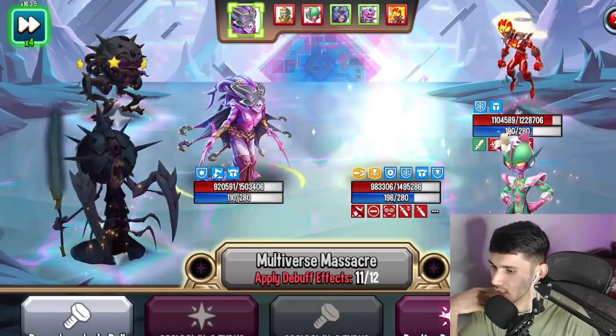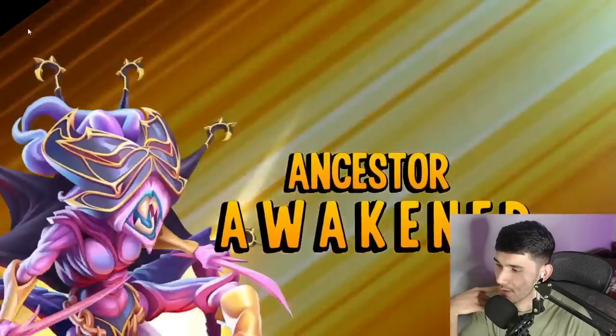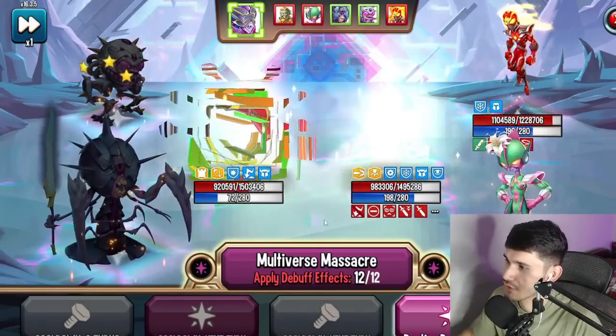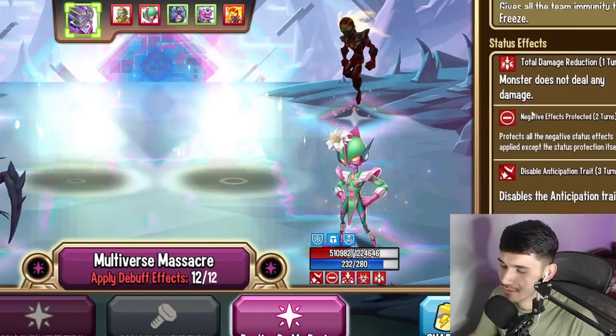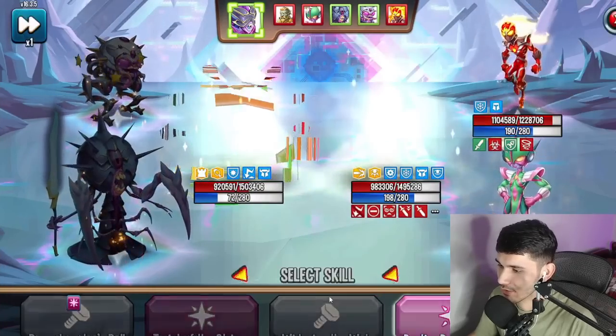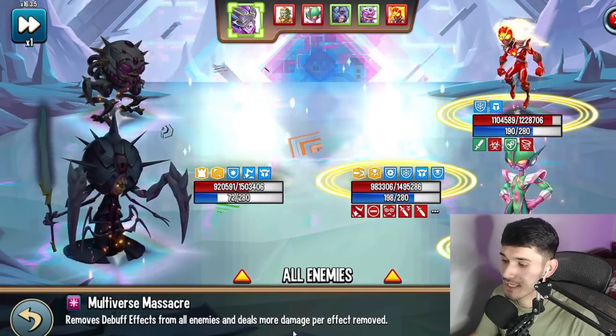We're going to go ahead and do this. And I'm thinking about doing one of these skills. And we got our +1, ladies and gentlemen. So we have our Ancestral Awaken here. Finally, take a look at this. So the more debuffs on the enemies, the more damage you're going to be dealing. Look at this, guys, right? So it removes debuff effects from all enemies and deals more damage per effect removed, right?